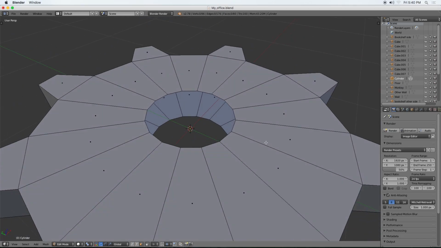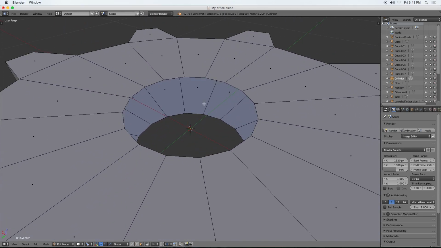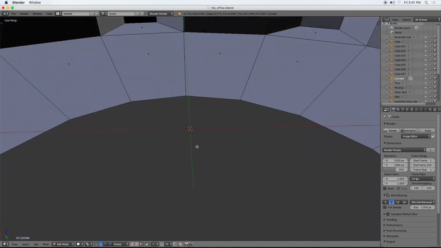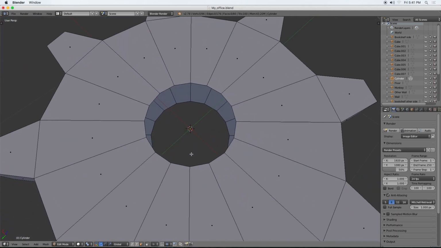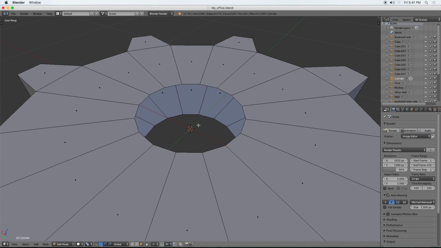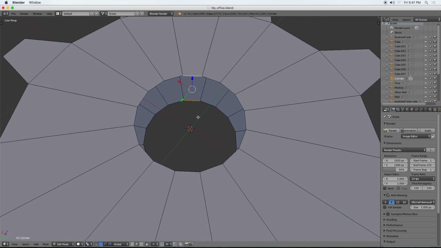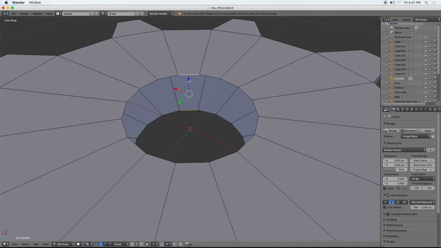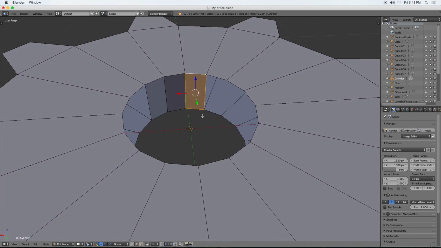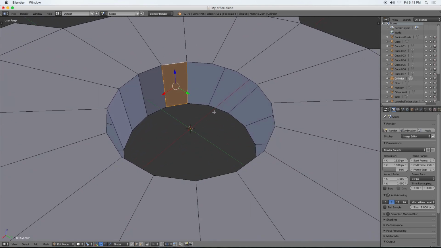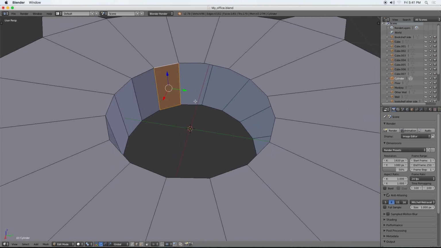The problem with that being is now we have all of these ways inside of the mesh itself, which is best to avoid. So we're going to want to create new faces that close this gap. To do that, we're going to select opposite sides on the edges here and hit F to fill with a face. And you do that one time for each of these. Just right-click, F, right-click, F.